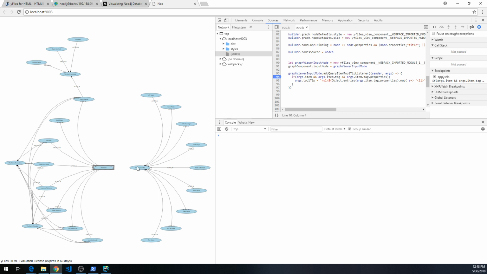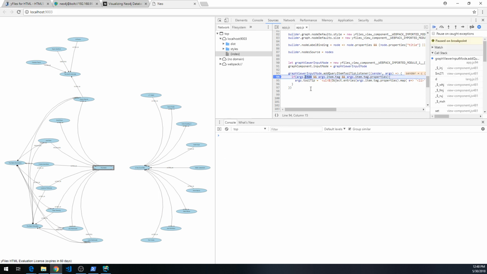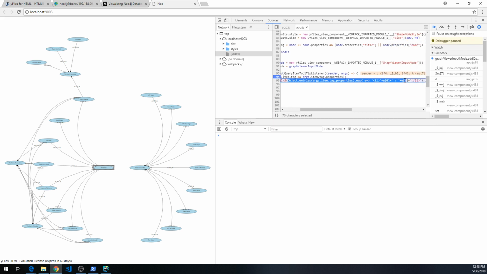So whenever I hover over a node, let's see if there's an item. It has a tag. That was just a label. So let's hover over a node and see. So this time we have the movie. The movie has properties. So we should actually get into this branch.